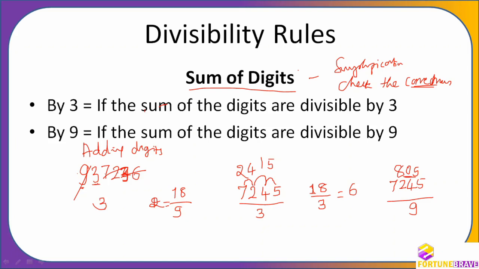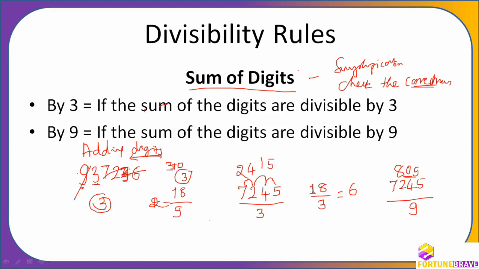Whether it will work: say you take only these numbers. How much will it be? 9 plus 3 is 12. 12 plus 7 is 19. 19 plus 2 is 21. 21 plus 3 is 24. 24 plus 6 is 30. Whenever we are doing a digit sum, there is one more rule: you have to make it one digit. So again you can add these digits, 3 plus 0, and it is 3. So even if I ignore digits, it works.